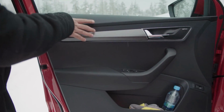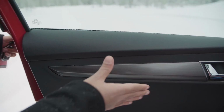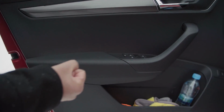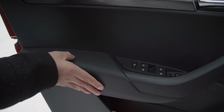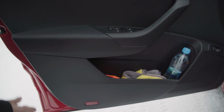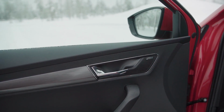Its materials are pretty okay, I would say, on the top. A little bit softer. There is an interesting inlay over here. You can have different color schemes, of course. Materials here are hard. This is a little bit more plush, but this is hard. All of this is again very hard. And it's quite boring, I think, but it's fine. I mean, Skodas are not really about extravagant design, I would say.